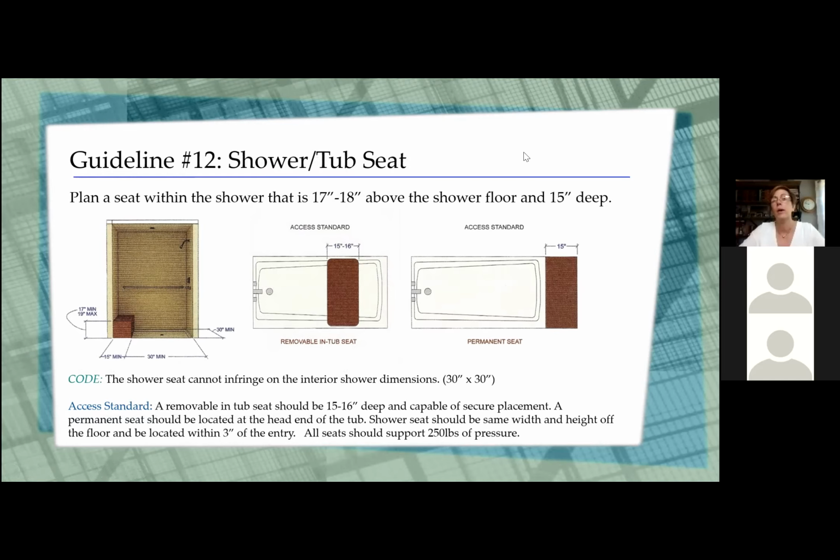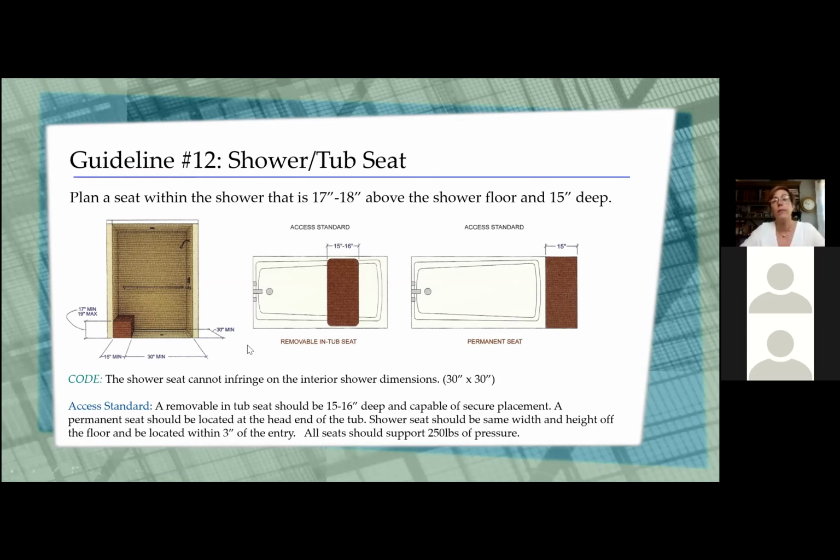And then there are ways where you can extend the length of the tub and the tub area so that there's a seat at the end of it. A lot of things have also, again, developed since these guidelines came out, where there are seats that can fold down off the wall, so they don't have to be built in like this. There's a lot of cool products out there in terms of other options as well.